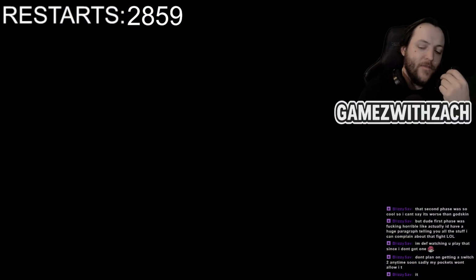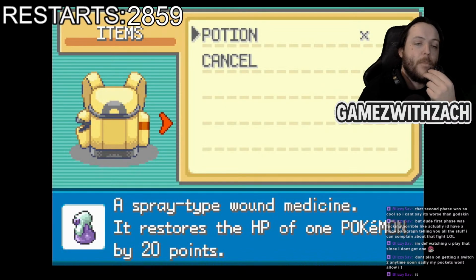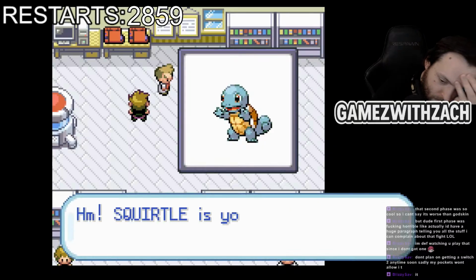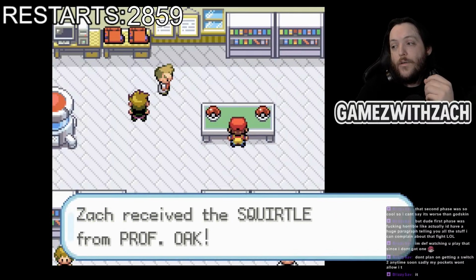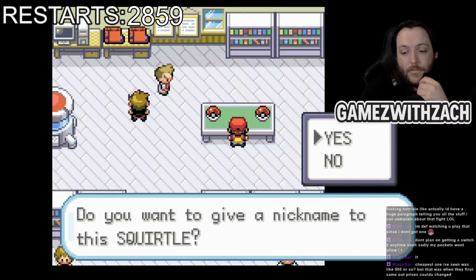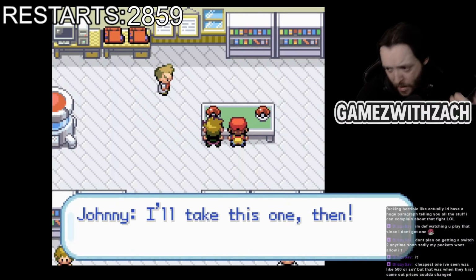One of you needs to give me the shiny already. Why did I go into the bag? The cheapest one I've seen was like 500 or so, but that was when they first came out. Prices could have changed. I didn't personally buy mine. It was a birthday gift.